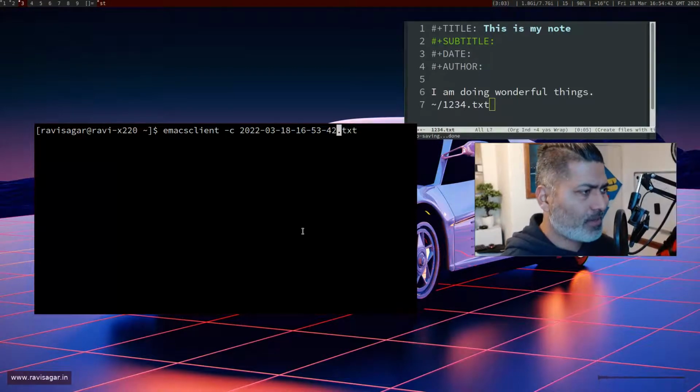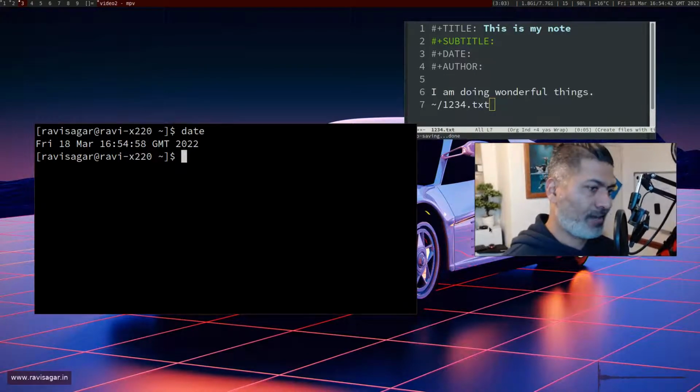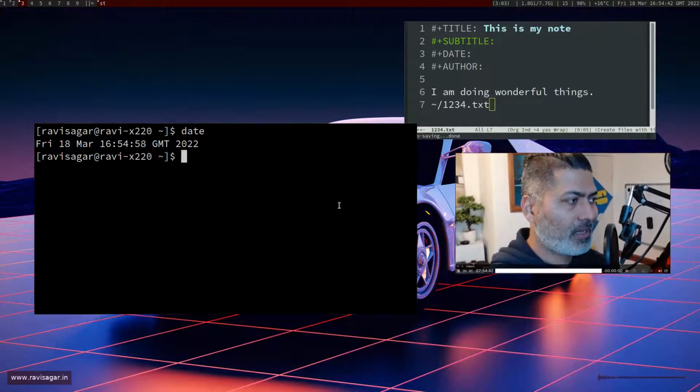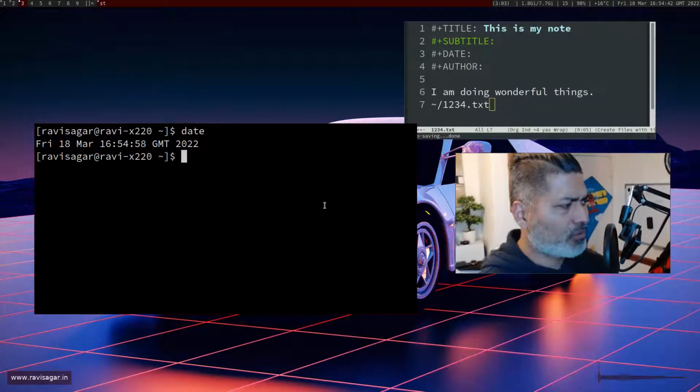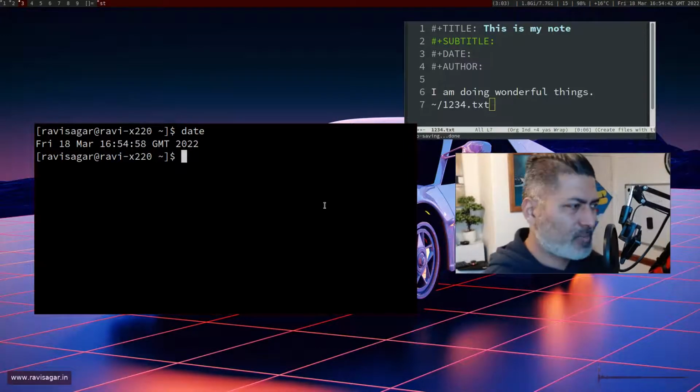But the main thing here is that you need to generate this timestamp, and the timestamp generation is of course very simple. All you need to do is use the date command. We have this wonderful command called date, right? We all know about it, we all use it. And this is of course with spaces. We don't really want spaces. I mean, it will work with spaces, I guess, but I always prefer having hyphens.